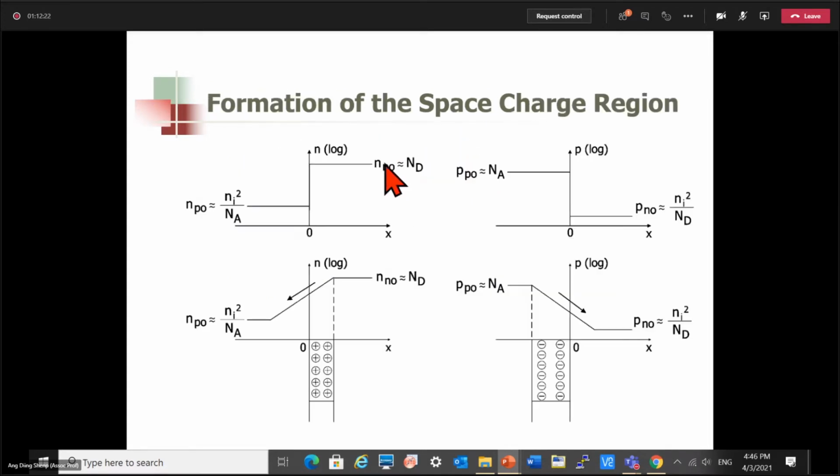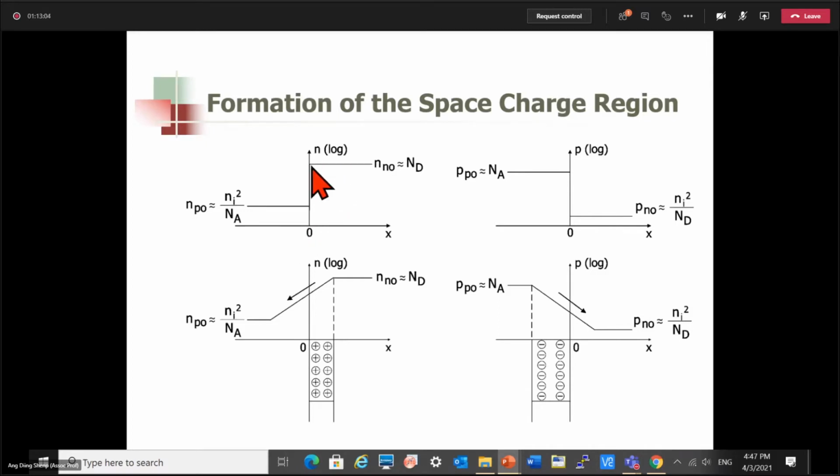To do that, let's examine the electron concentration profile across the PN junction at the very moment it is formed. So the P is on the left and the N is on the right. As you know, electrons are minority carriers in the P region, so the concentration is very low. On the other hand, electrons are the majority carriers in the N region, so their concentration is very high. So essentially we have a concentration gradient existing at the PN junction.